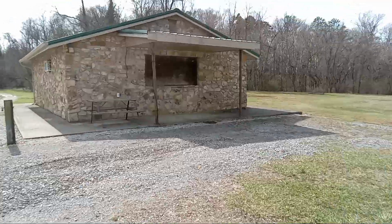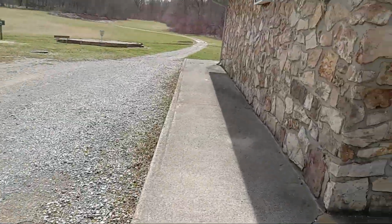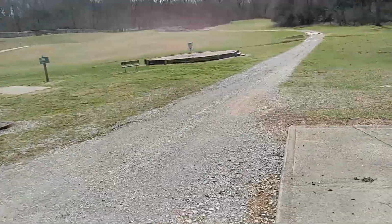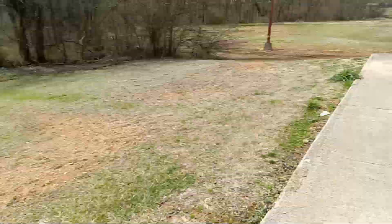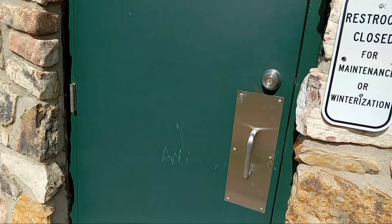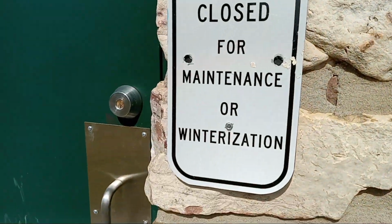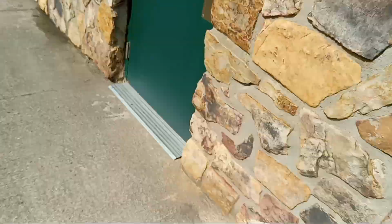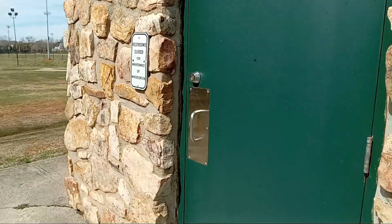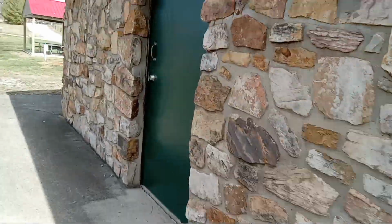All right. So I don't know if there's a bathroom over here or not, but let's just look. Everything's closed, you know, they're all the time keeping everything closed here and I hate it. Restroom closed. Look at that. For maintenance or winterization. And they keep it closed because of the winter. I don't understand. They keep everything closed around here. And it's not right at all, you know? Same thing right there. It's just ridiculous.